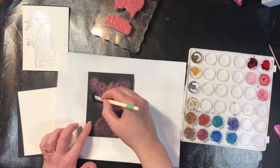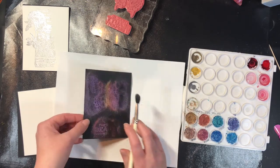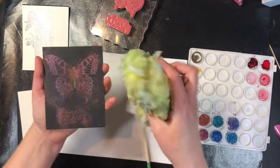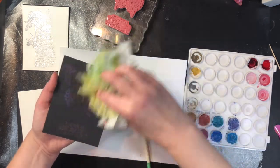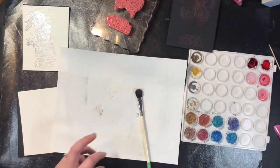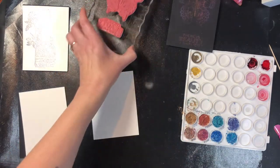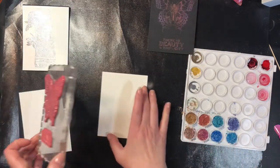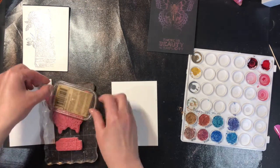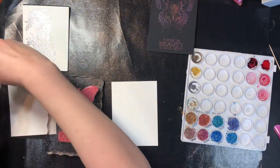Obviously any of the excess on here I'm not going to be able to reuse because they're all mixed up. I could reuse them all together mixed up, but obviously you can't separate the colors. Once you're done, use a Swiffer cloth to just dust off the excess, and then in a second we're going to use a misting bottle to activate the binding agent. I'm going to do the same thing on some white watercolor paper — well it's not perfectly white, it's kind of a cream color, but a light color background — to see the difference between the two.